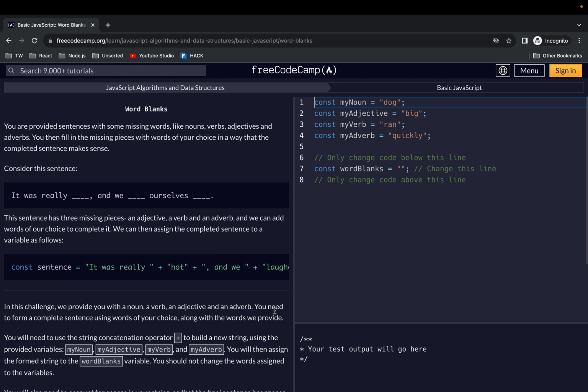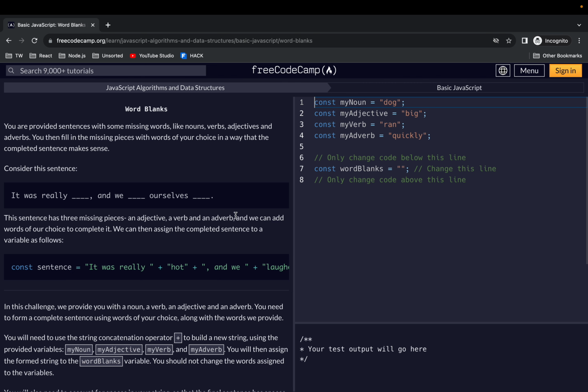Now we're going to end here. This is going to be our last challenge or exercise in this video, and then we're going to continue part 2 in the next one. You are provided with sentences with some missing words like nouns, verbs, adjectives, and adverbs. You then fill in the missing pieces with words of your choice in a way that makes a complete sentence.